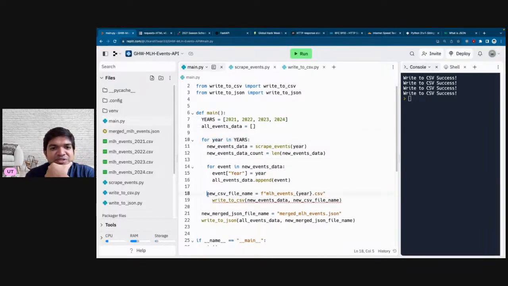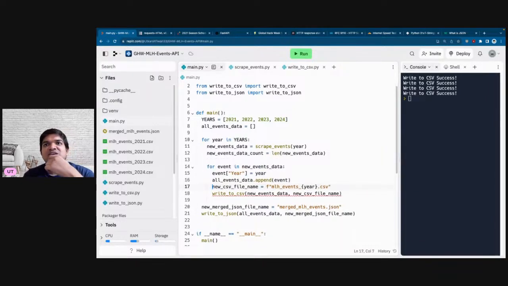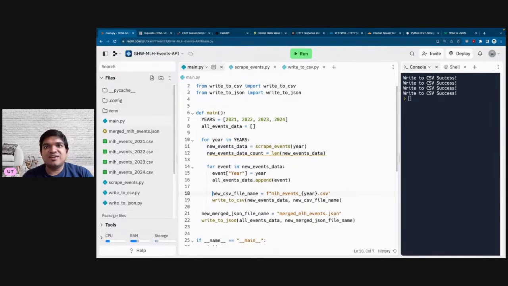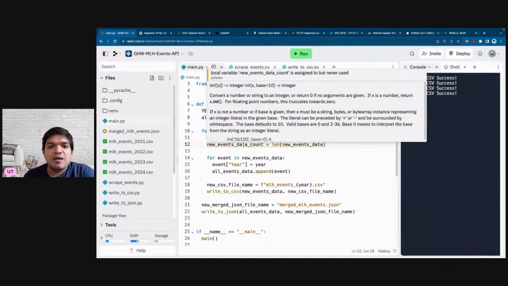Now it is giving me the error unexpected indent. Why is that? If I do this and go back, yeah, unexpected, of course, because it's supposed to be on the same line. Now, what is happening with this new events data count? Hmm.